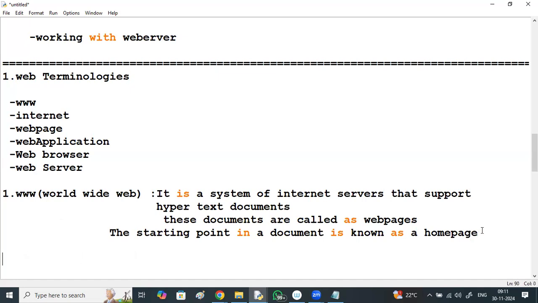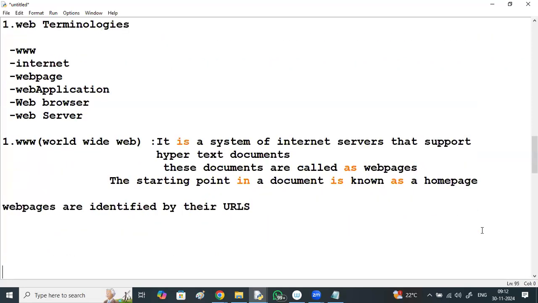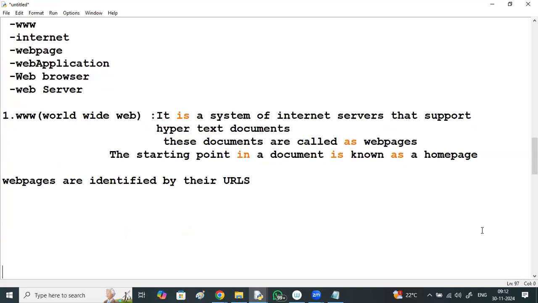Generally, any web pages are identified by their URLs. URLs means, for example, facebook.com, gmail.com.